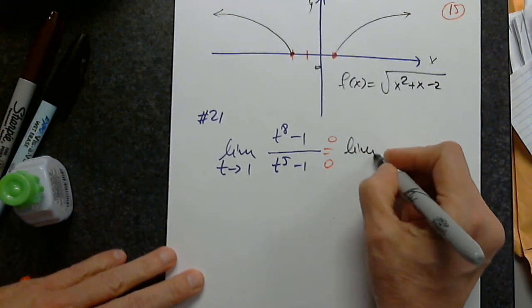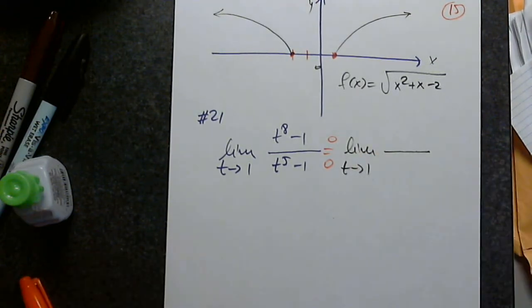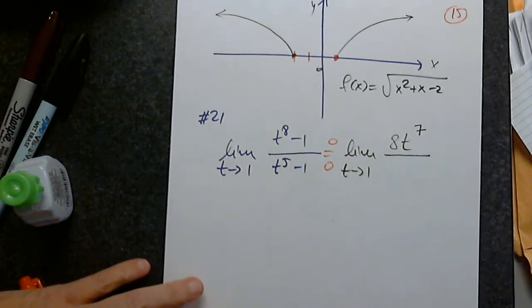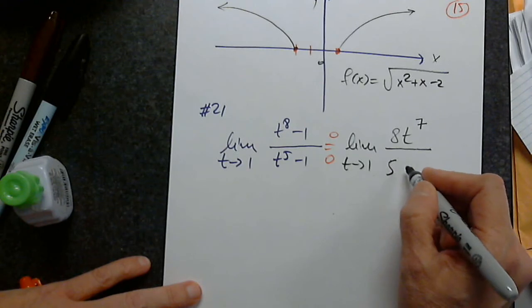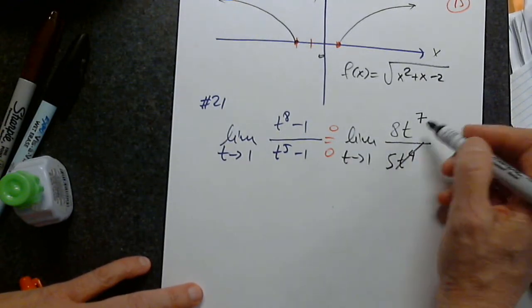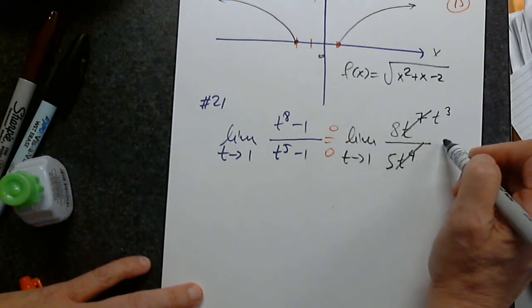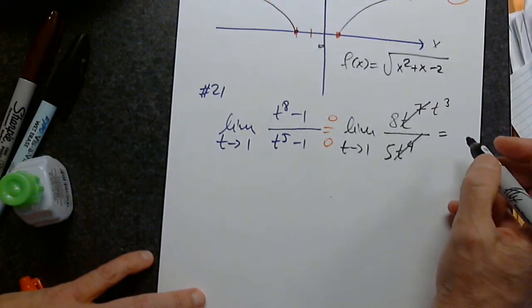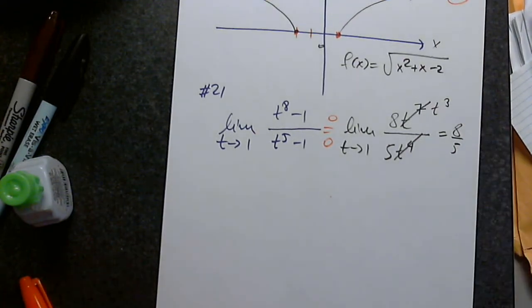So then limit as t approaches 1 from the top, which is 18. Very good. Over 564. Good. So of course I'm going to simplify 4 of these with 4 of these. And now all I have to do is just plug in 1. What do I get? That's it. So this is extremely useful. And we couldn't do this in chapter 1 because we didn't know what derivatives meant or what they were.